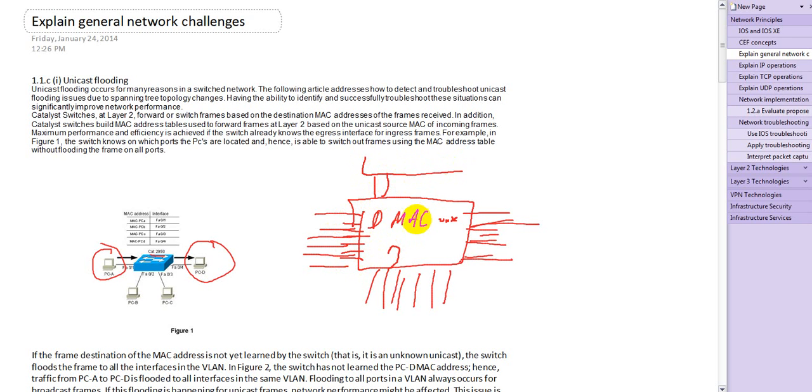So let's assume up here this is switch 1, this is switch 2. We have a frame that comes in, and the destination MAC address is unknown. The switch doesn't know what to do with it, so it sends it out every port except for the one it receives it on. By doing that, it's able to say, hey, do you know about XYZ? So it sends it across the trunk up to switch 2, and then switch 2 will respond if it knows how to get there. And what actually ends up happening, let's assume this is switch 2, then we have switch 3, and we have switch 4, so on and so forth.